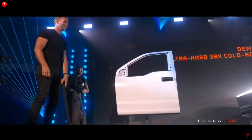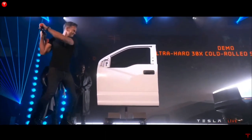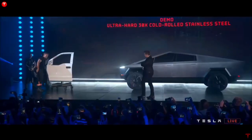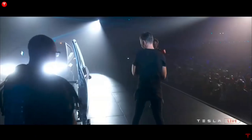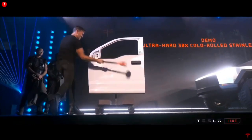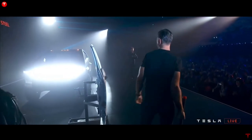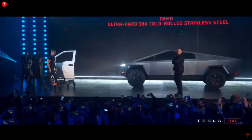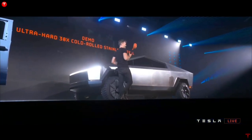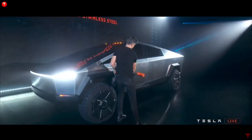Its size is certainly noteworthy — it towers over most other vehicles and has an intimidating presence, but has enough room to comfortably seat 6 and a bed with abundant storage that can be securely locked up. But is it too big for people to buy? It's very similar to an F-150 in size, and considering that's the largest selling vehicle, there are clearly enough consumers out there with no problem with oversized vehicles. Musk has stated there will likely be a smaller version of the Cybertruck more suitable for European markets at a later stage. There's even an app where you can see how your Cybertruck will look in your garage, and to the horror of many consumers, they established it would not fit.